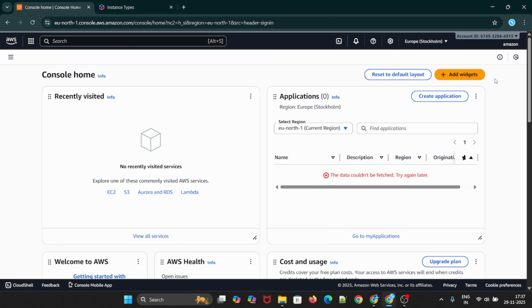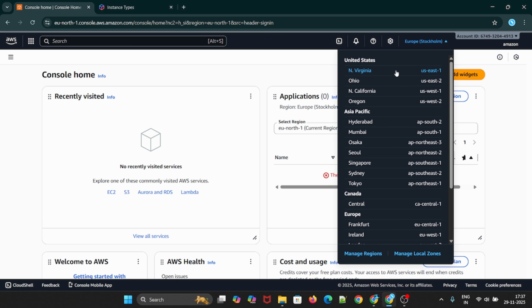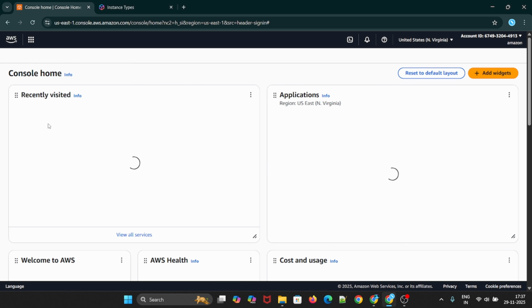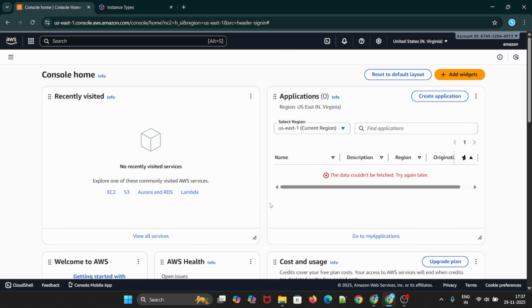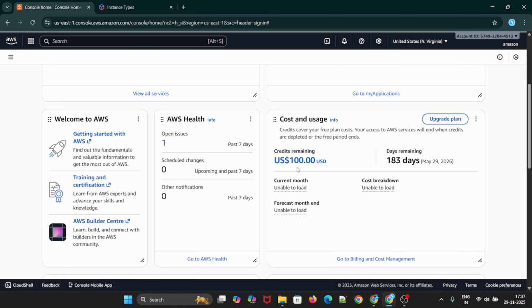This is my new AWS account, and I will show you how new AWS accounts look. AWS has recently changed its pricing model for the free tier. Now you get $100 in credits for 6 months. You can use it, and then it will charge you.